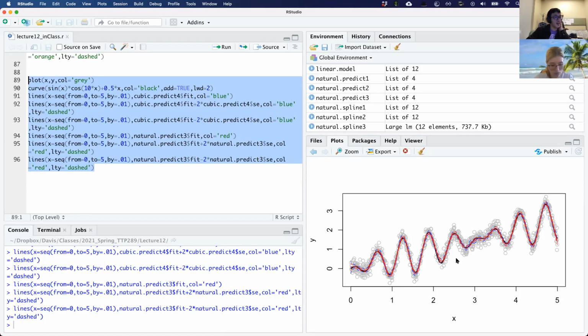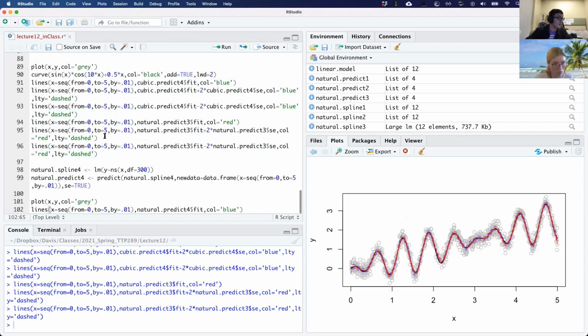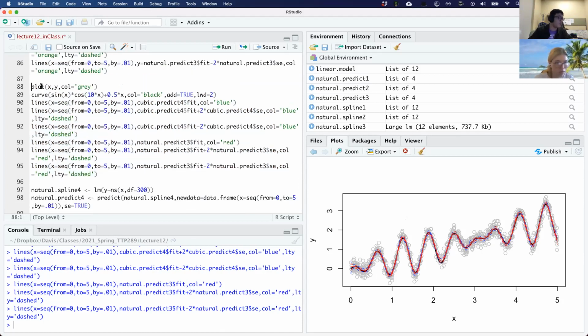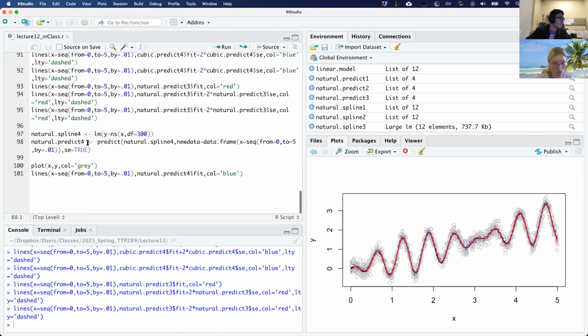And I've actually added in a black line for the true function. So if you remember, we generated these points based off of a true function that we actually know, so we can always compare against that line, and you can see how each of these models does against it. And then just one quick reiteration: we can just as easily go too far in the natural spline example.